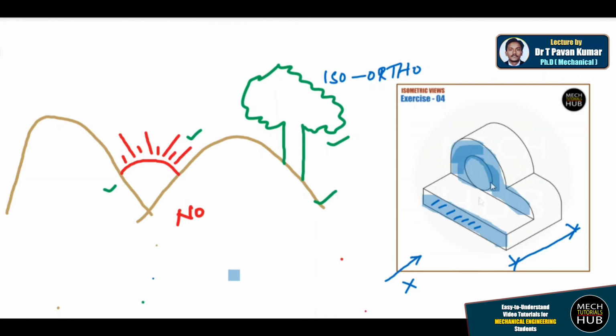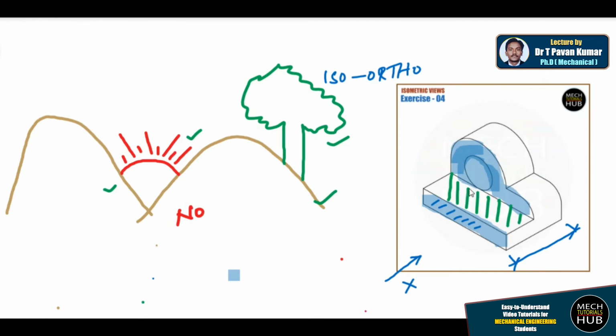In the same way, this particular distance between these two features can't be seen from the front, so we neglect it, and when you view from the front, these two look like they are in contact with each other.